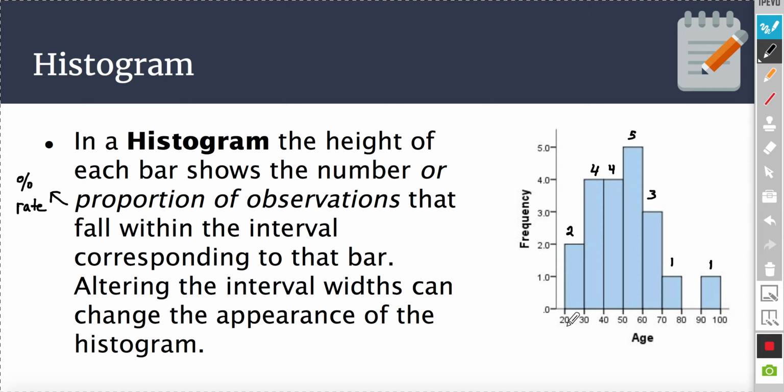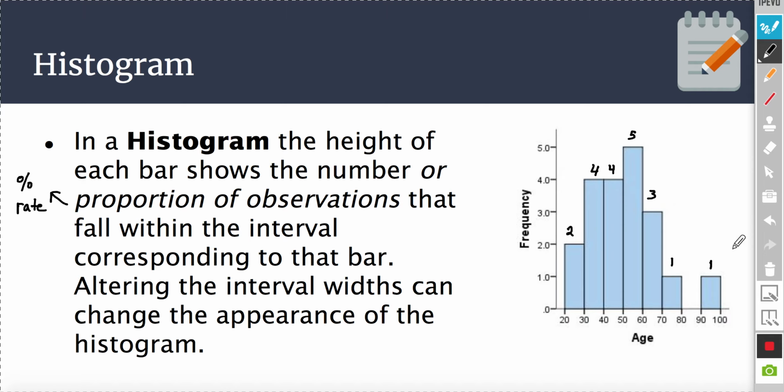So on this example, I have included the lower boundary, so including 20, but up to and not including 30. If someone is 30 years old, I push them into this column. You're in the 30s, from like 30 to 39 years old. 39 and 364 days, if you will. Then the next bar is 40 years old, up to, but not including 50. So you will need to, as you make these things, define, at least for yourself, what your intervals are and whether or not you're including those endpoints.